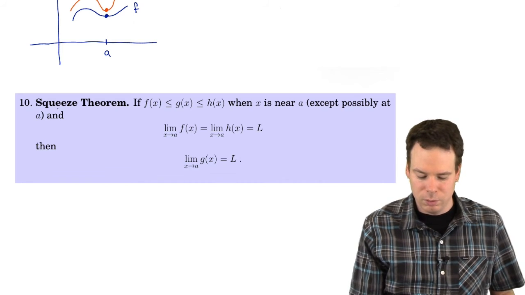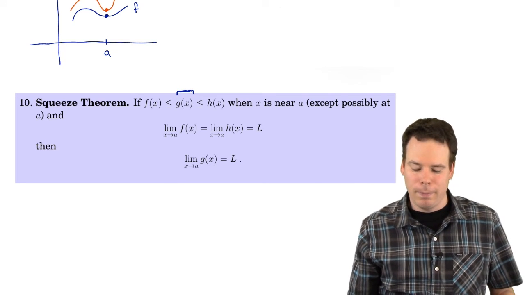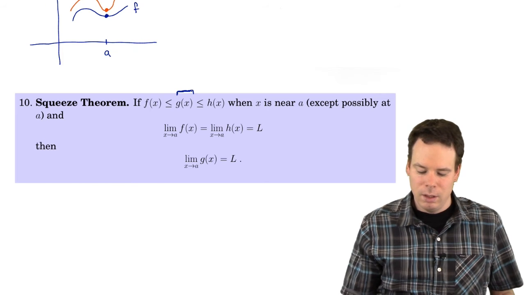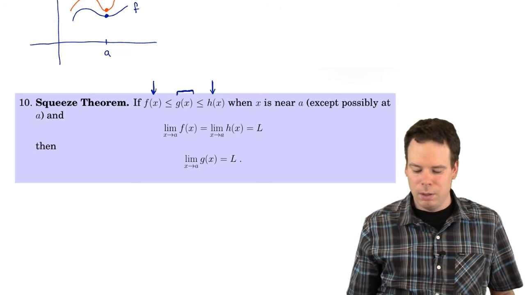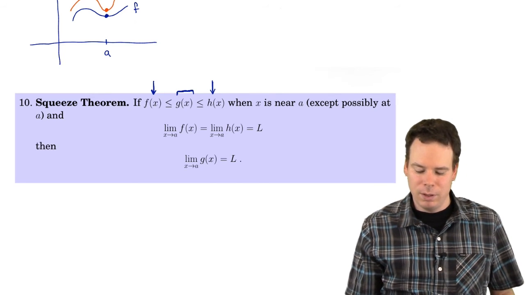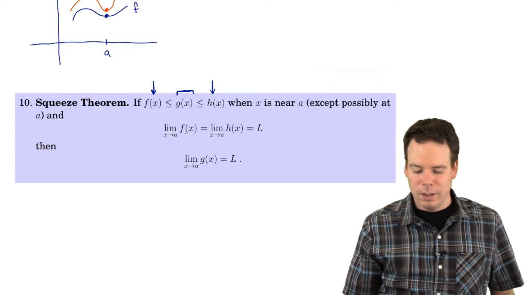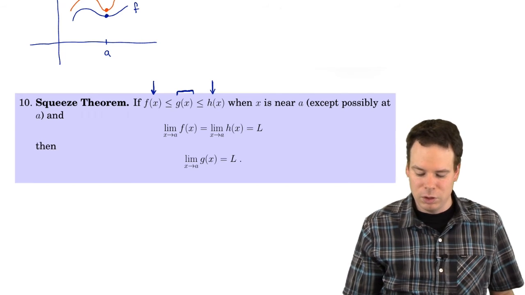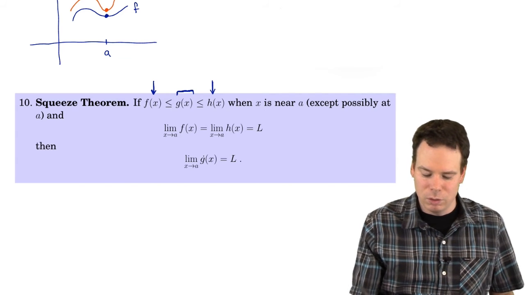So here is a result known as the squeeze theorem. The main point of this is, suppose I want to find the limiting value of g as x gets close to a. Well, if I can take functions that I know something about and bound g above by one of the functions and below by the other one, such that the limiting value of f and the limiting value of h are both L, in other words, the function above and the function below head to the same place, then I conclude that g must go there as well.